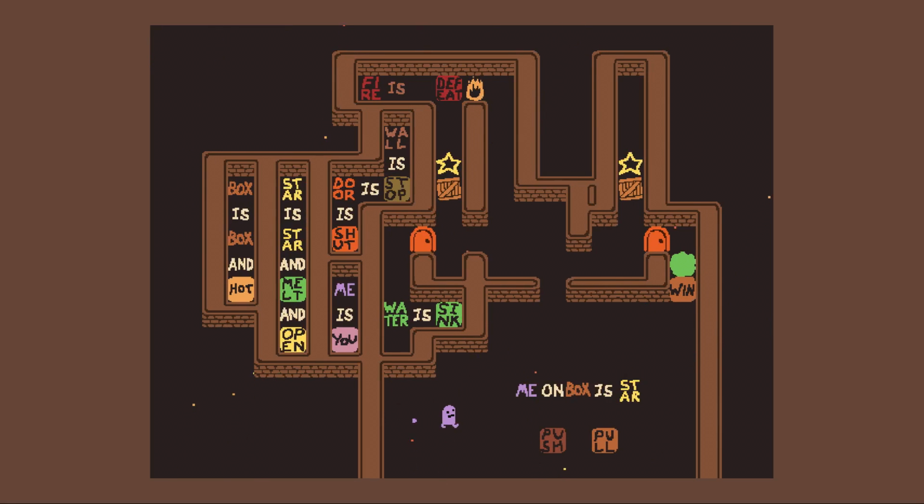Box is box and hot. Star is star and melt and open. Door is shut. Door is stop, wall is stop. Fire is defeat is the thing that will probably be enabled after I walk the fire at some point. Delicate stars. Water is sink.